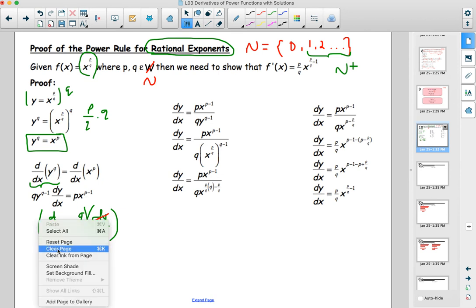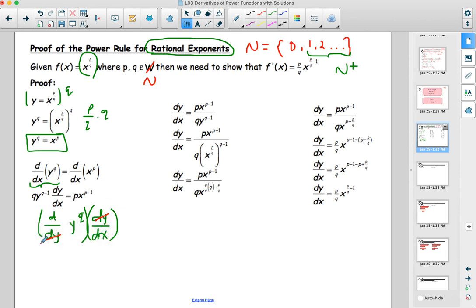And now this bit we can do. This little bit we can do. How do you take the derivative of y to the q with respect to y? Well, the q comes out in front, and we have y to the q minus 1, and now we need to multiply by dy by dx. I can take the derivative of this with respect to x by bringing the exponent out in front, x to the p minus 1. Now what we are trying to do is find dy by dx. dy by dx is y prime, or f prime of x. They're all synonymous, so what I'm going to do is isolate for this by dividing by this.